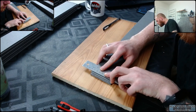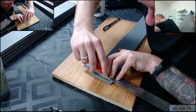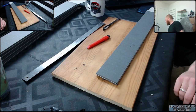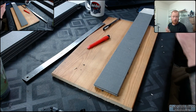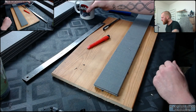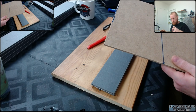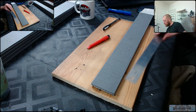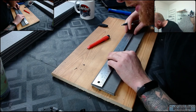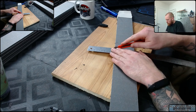Just need to make a sharp edge here. It's off. Now this XPS foam is sound insulation for when you're laying down floorboards, and it's fairly cheap. You can get a lot of it for very few bucks in a hardware store. Right? And let's see if it's exactly 12 inches. Yeah, almost, pretty close. So there we go, 12 inches and 12 inches. Cut off this first wall here.